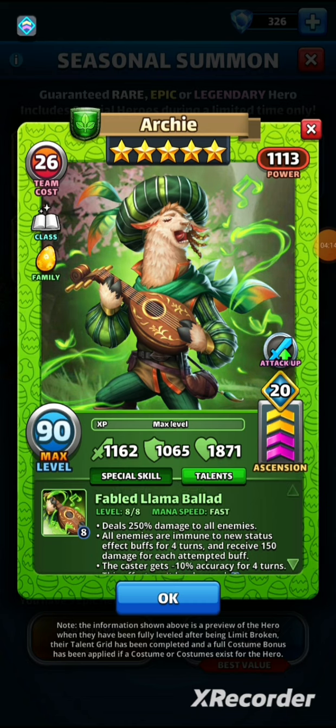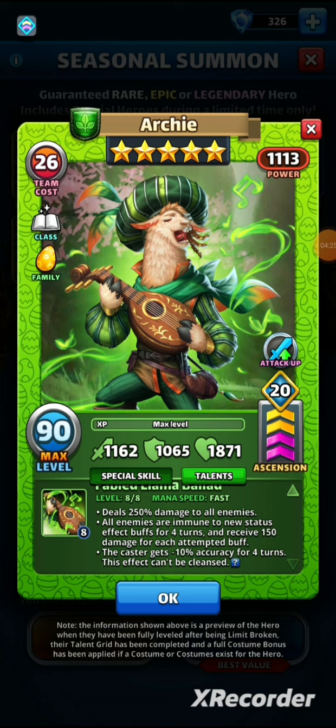And the immunity to new status effect buffs for 4 turns is excellent. I think that might just be a turn more than what you get with El Nadaha. And I think that's why a lot of people are going to be losing their minds summoning for this guy. Because they then receive 150 damage for each attempted buff. And making enemies immune to buffs is, at fast speed, an extremely good talent. So an absolutely A+ hero in the portal to start off with. Archie's going to be amazing if you do manage to get your hands on him. And he is a seasonal hero.